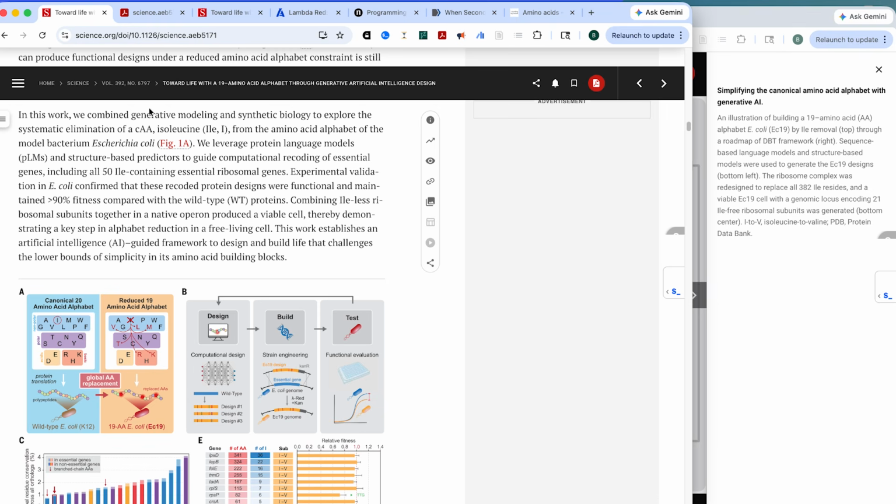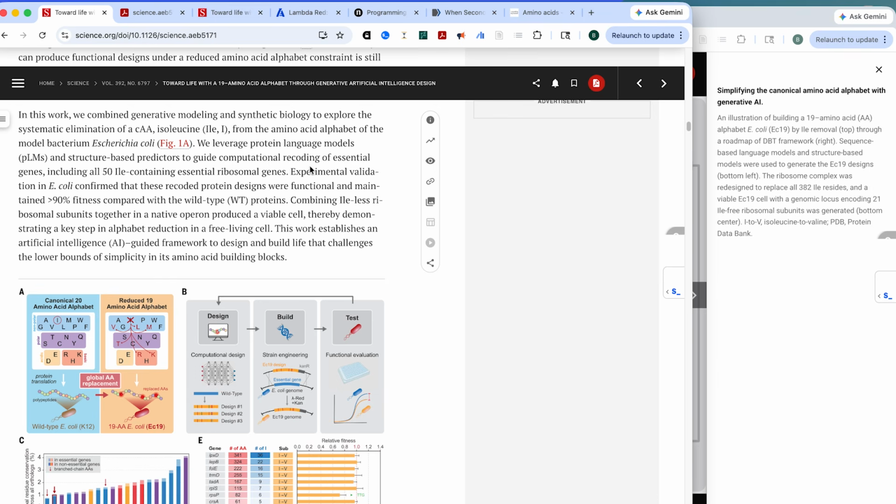So they're going to be using these protein language models, these PLMs, as well as structure-based predictors. And so we'll talk more about this later, but they're going to be incorporating 3D structural information in addition to the sequence information in order to predict structures from sequence and sequence from structure, and then allow flexibility in those predictions in order to find more novel solutions to folds and sequences and their interactions. And so we'll get into that in a second.